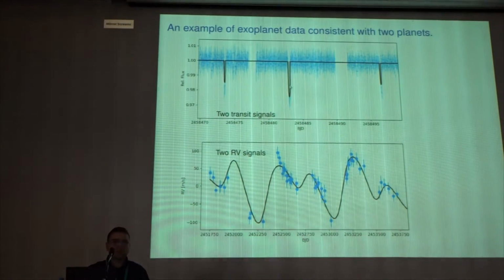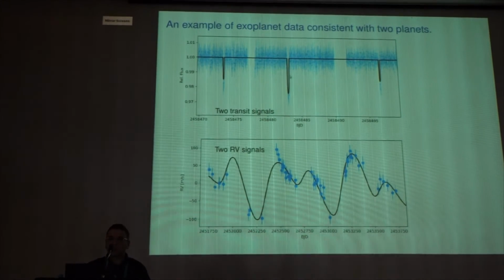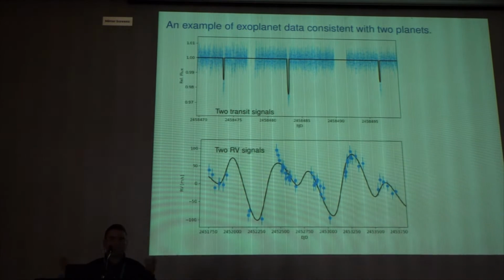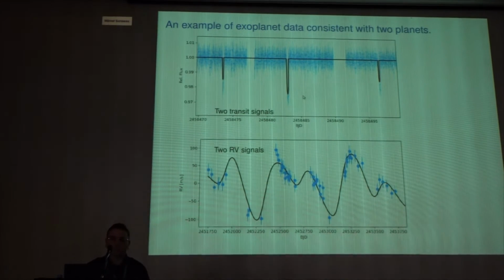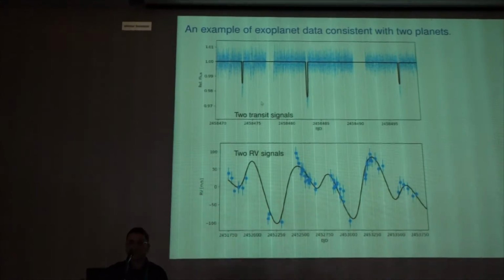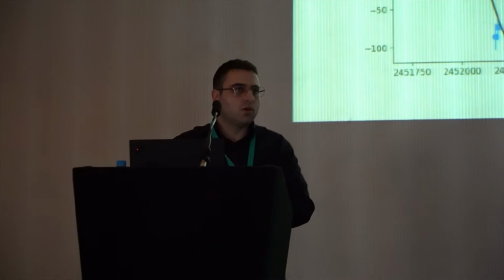So when you have two planets, basically you just have to put in another term and you get the planet. Okay? Just imagine this is another transit further out. And the same for the radial velocities. If you just assume that planets orbit in nearly circular orbits, it's basically just summing up sinusoidal terms. So this is just a geometrical model that you can sum up and you get the parameters: from the semi-amplitude of the radial velocity model you get the minimum mass of the planet, and from the depth of the transit you get the radius of the planet.